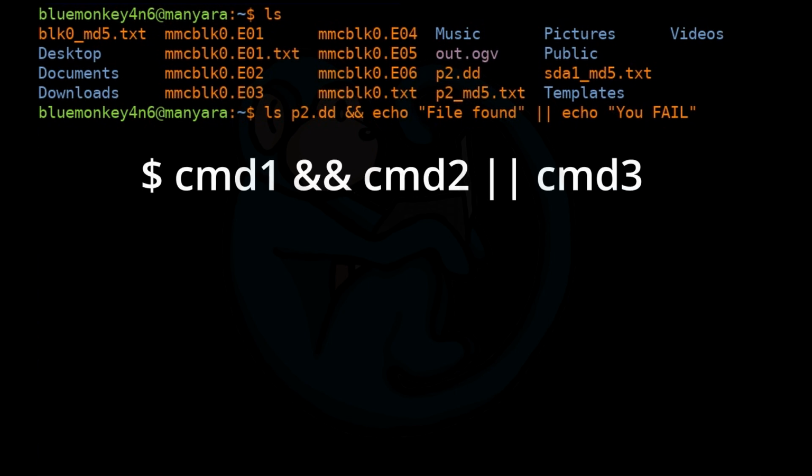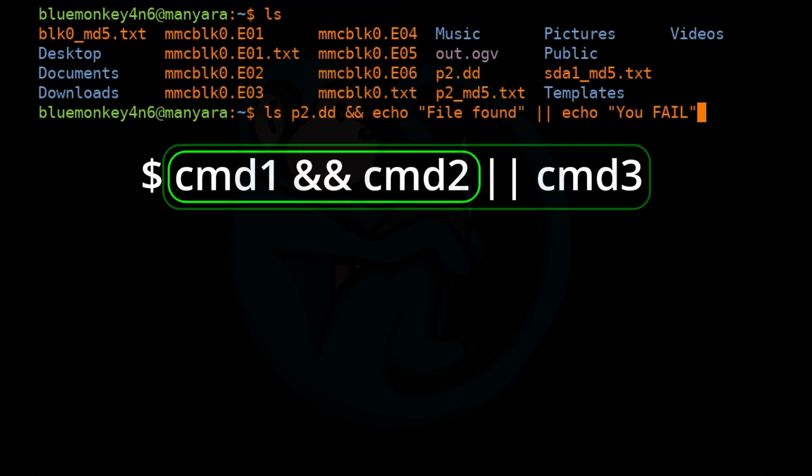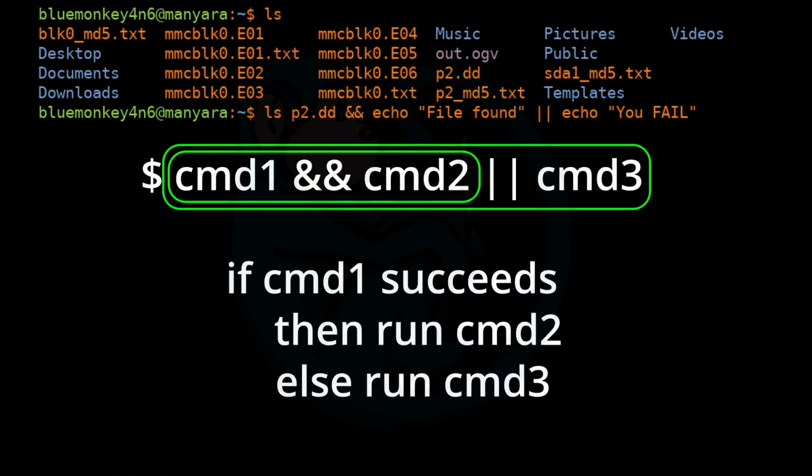In the bash shell, the AND and OR operators have the same precedence. So then the leftmost operation is carried out first, just like the reading of the command line. It goes from the left to the right. So essentially, this is an if-then-else statement. If the first command is true, then it's going to execute the second statement. Otherwise, if it's false, then it is going to execute the third statement.